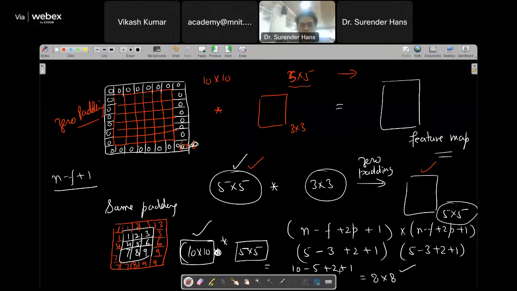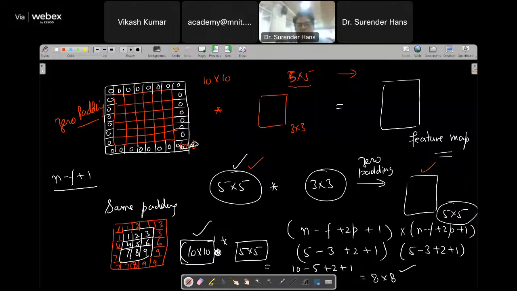So padding does not make the dimension of the feature map equal to the dimension of the input image. Padding is useful only to retain the complete information of the input image in the feature map. It transfers the whole information from the input to the output or feature map.